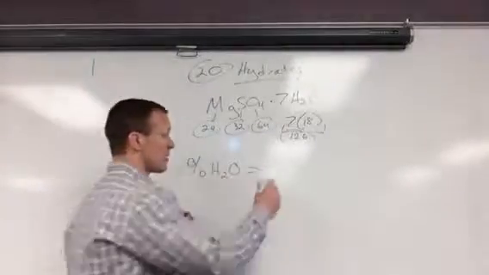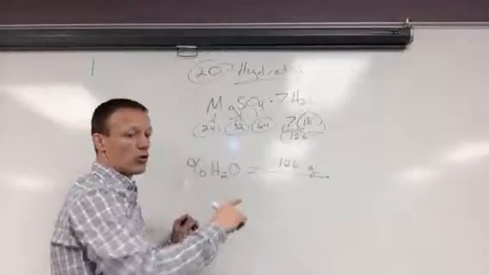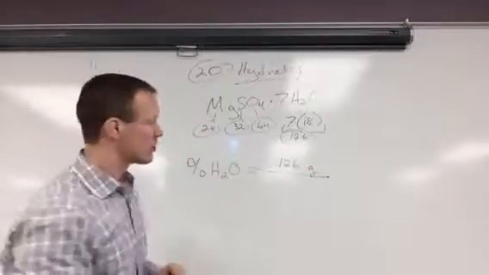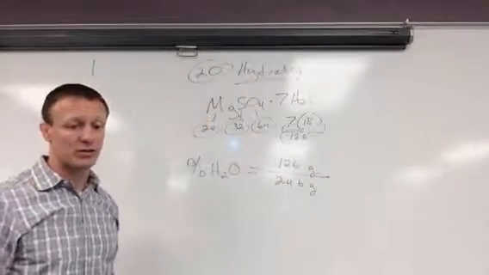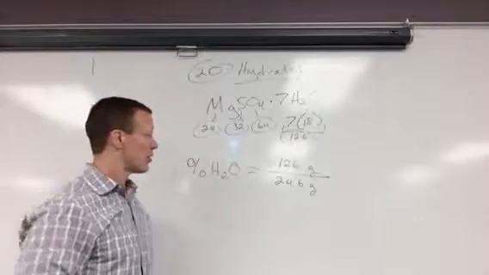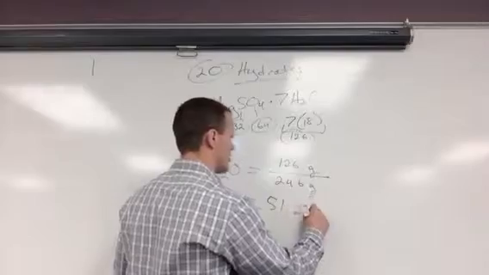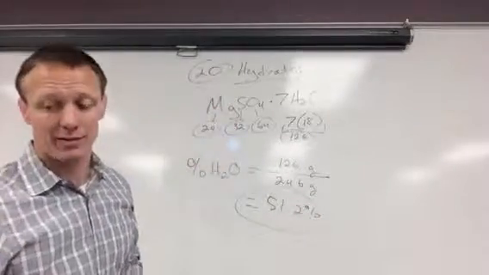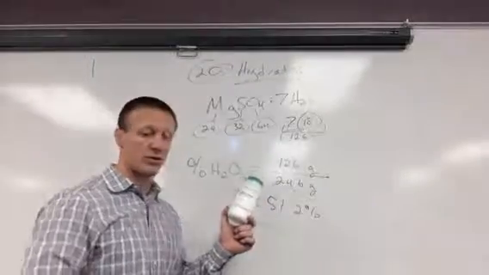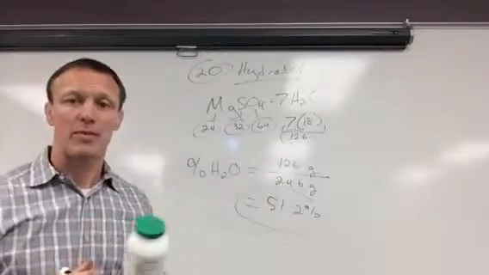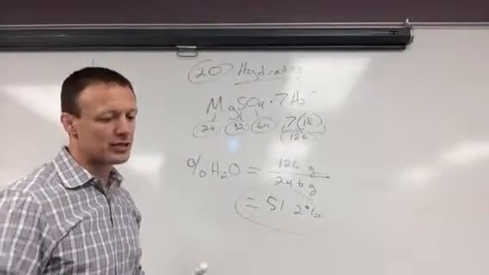So if I want to know my percent of water, I'm going to take water's mass, which is 126, divided by the total of all those. And that total for this one is 246 grams. So out of the 246 grams, 126 of them are water. That percent is about 51.2% water. So when I buy this chemical, 50% of the mass of what I'm buying is actually water molecules. Okay. That makes the compound a little bit more stable, though. There's some reasons for that we'll get into in class. So again, those are hydrates.